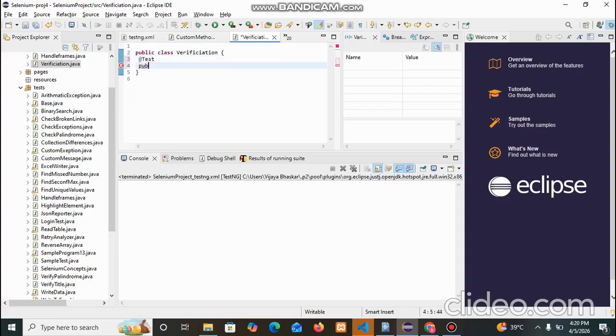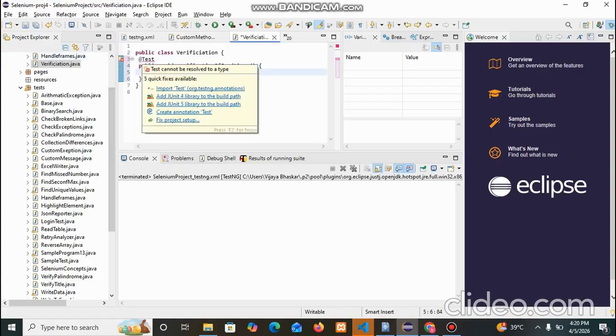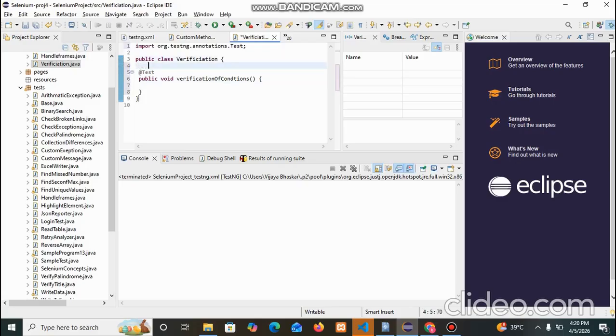I am going to create a method with void return type, giving the name as verification of conditions. Let me import our test annotation and define WebDriver with name as driver and assign it to null.